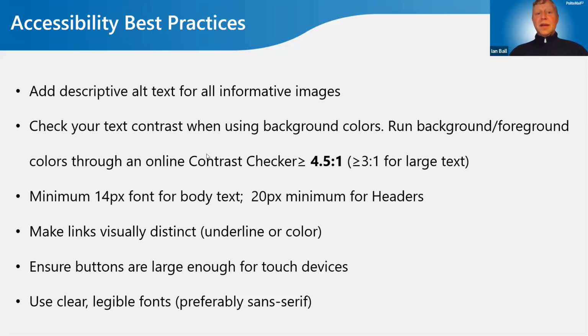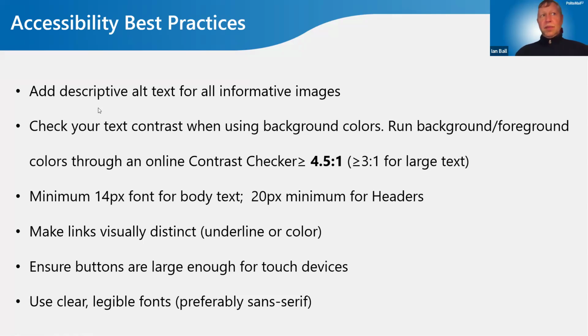And another big thing to gain some visual interest that I use all the time are background colors. I love background colors. I use them all the time. They're great for call out sections, right? Or if I want to highlight a key section with a subtle background, or a background on a footer, right? But when you're using background colors, in terms of accessibility, you always just want to be mindful of the foreground text, right? And the contrast between those two for readability. And you can use an online contrast checker for that.